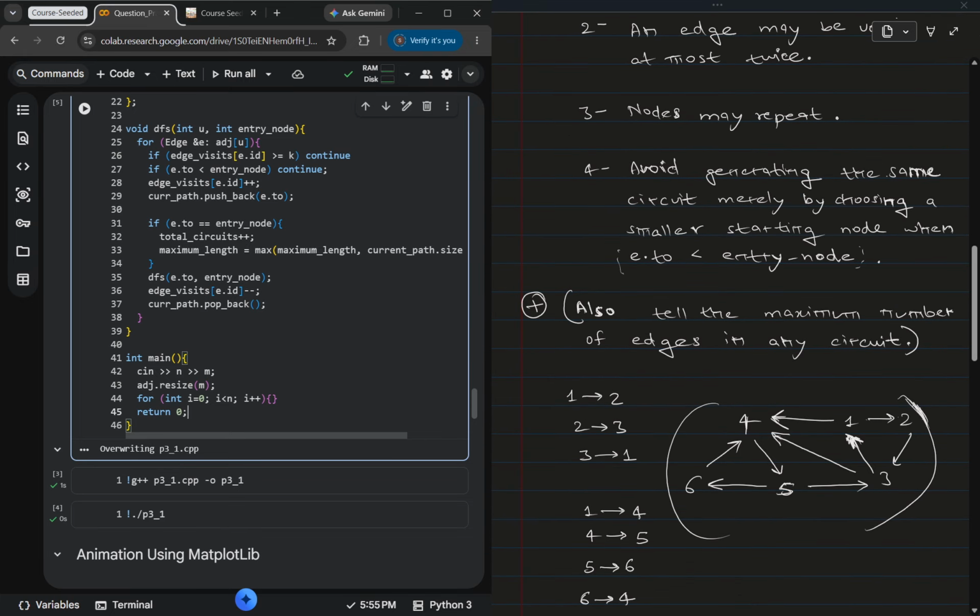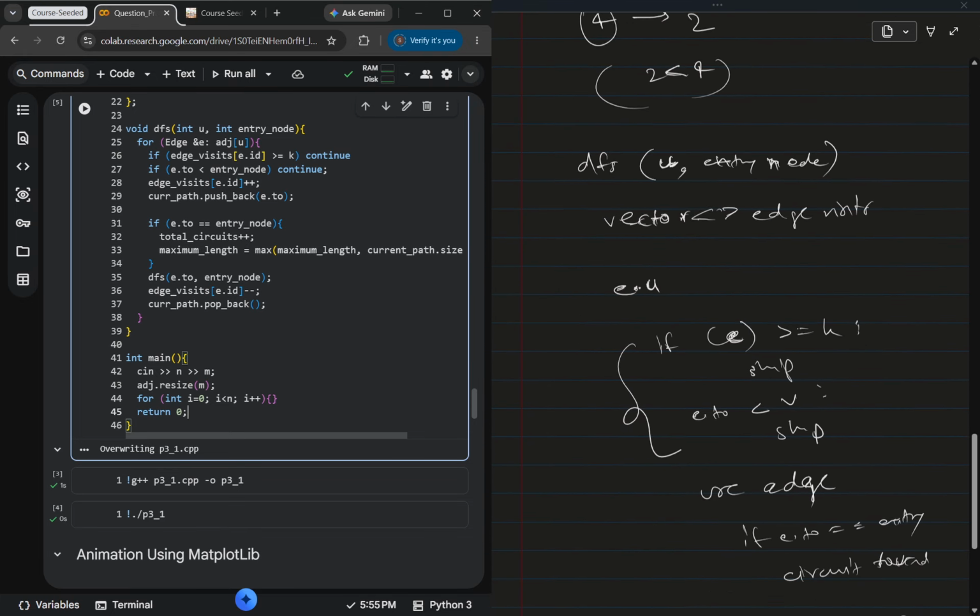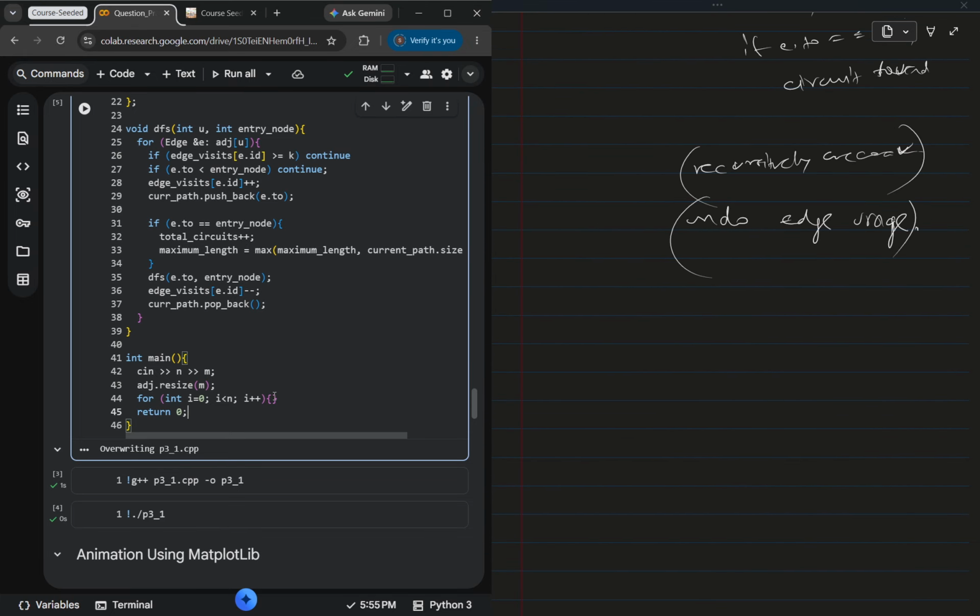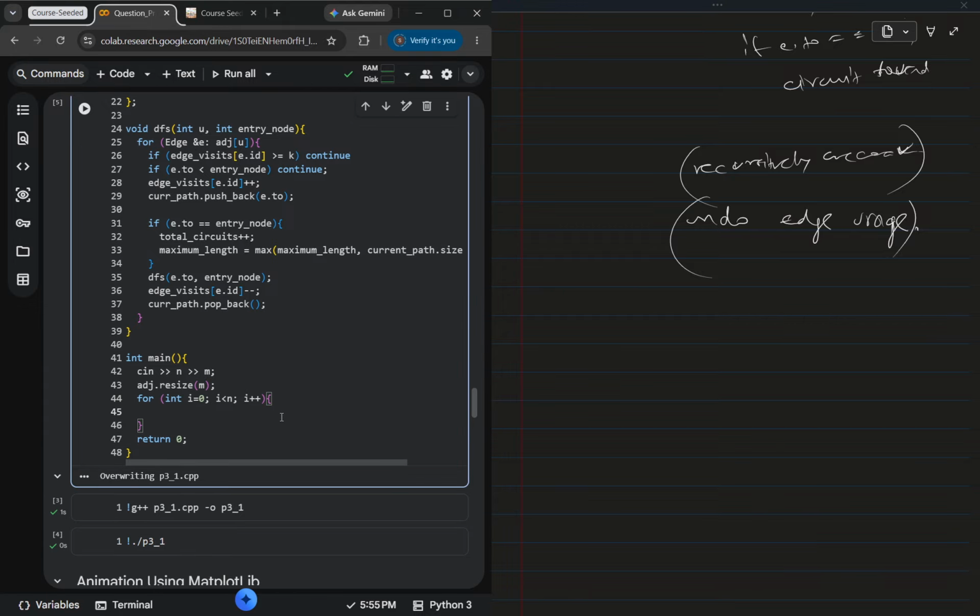Sorry, actually, I don't know why I just glitched. So we have this. Obviously, we are going to use plus plus i. Let's start making a good habit instead of creating a few bad habits. So we have for int i equals 0, i less than n, i plus plus. Sorry, i less than m, not n. So we have this. Then we can just have everything according to whatever we need.